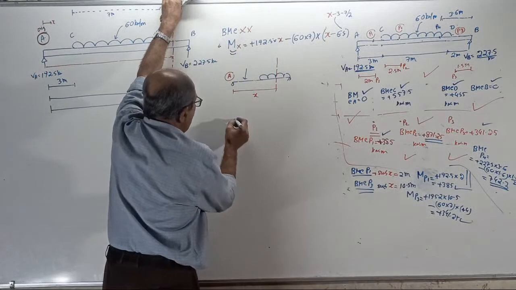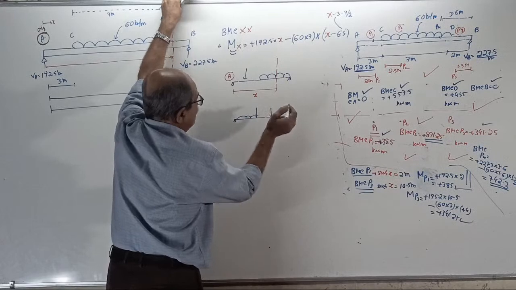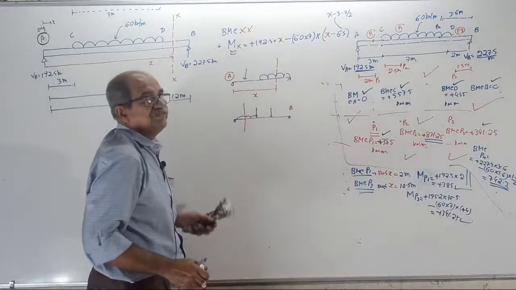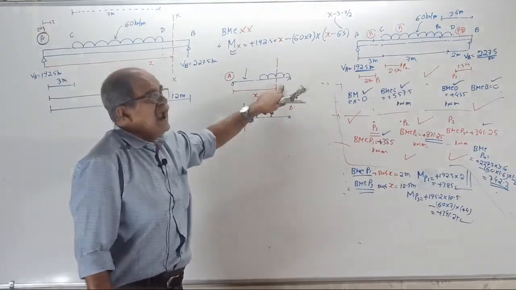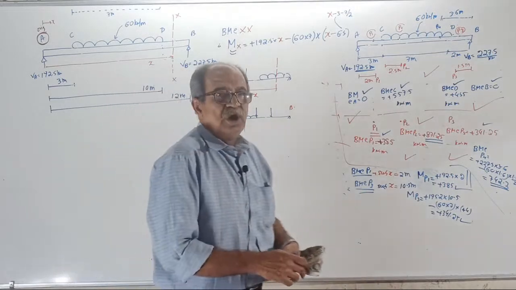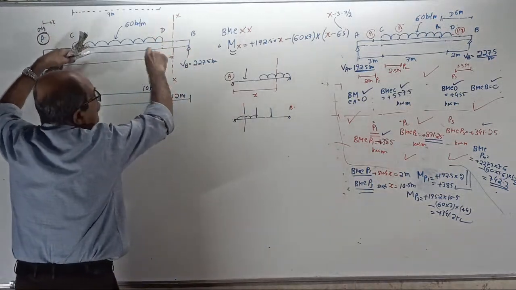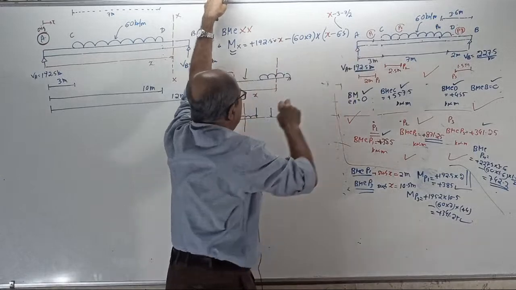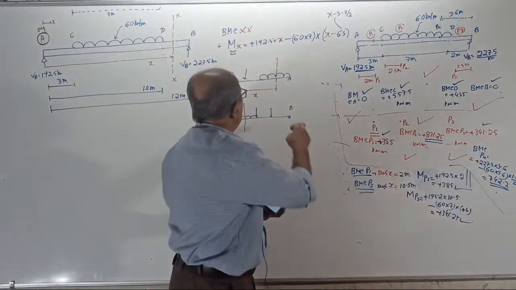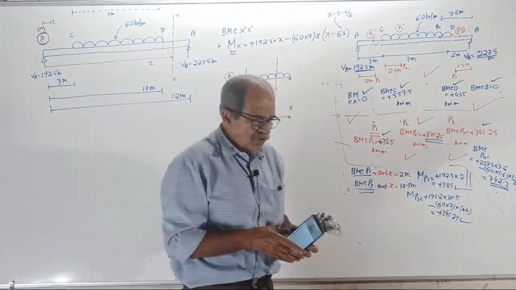Okay, now one more homework I will give you. I will give a UDL on this side, maybe one point load here and a point load here. Now you should take B as origin and take a section here. Then the answer will come. On the board I will write the answer. You take a screenshot and solve. I don't want to waste time, because I am now solving in the class when the UDL is in the middle portion. When I solve this question, these two are easier. Tell yes or no. These two I will write on the board, problem with the answer. You try it.